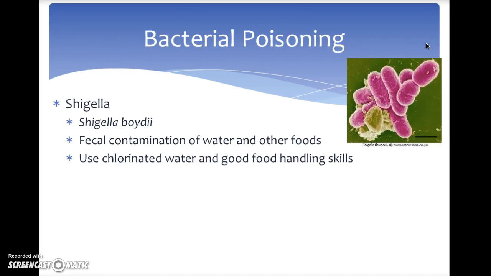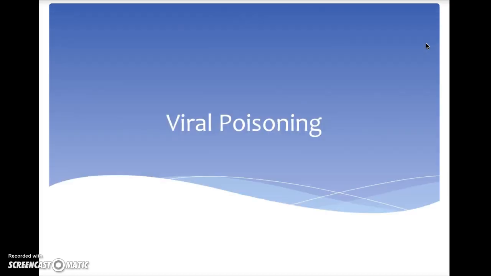Shigella. So Shigella is a type of bacteria that can sometimes cause dysentery, meaning it can cause diarrhea, nausea, and vomiting. And this, again, is because people have not washed their hands appropriately. And you get this sometimes from contaminated water, which is why most public water supplies and some bottled water companies use specific things like chlorine and other types of ozone is another type of cleanser for the water to kill any sort of bacteria that might be living within that water supply.